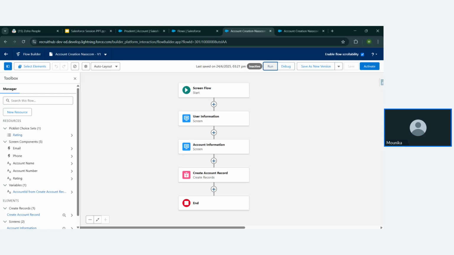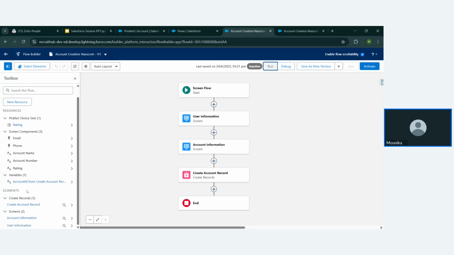So let me explain to you about record triggered flow now. Whatever resources and elements we have created, two screen elements, user information and account information, are created in the toolbox. And now we have created one create records element, present in this toolbox, and one variable, account id, from the create account record.